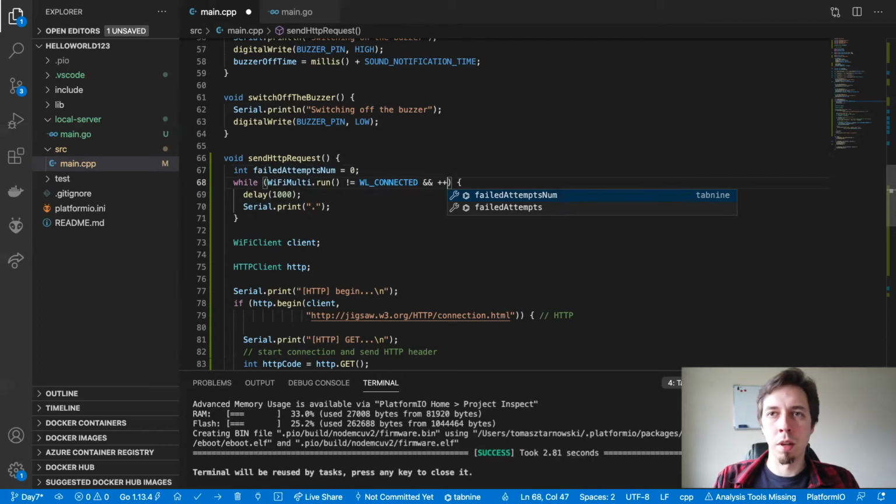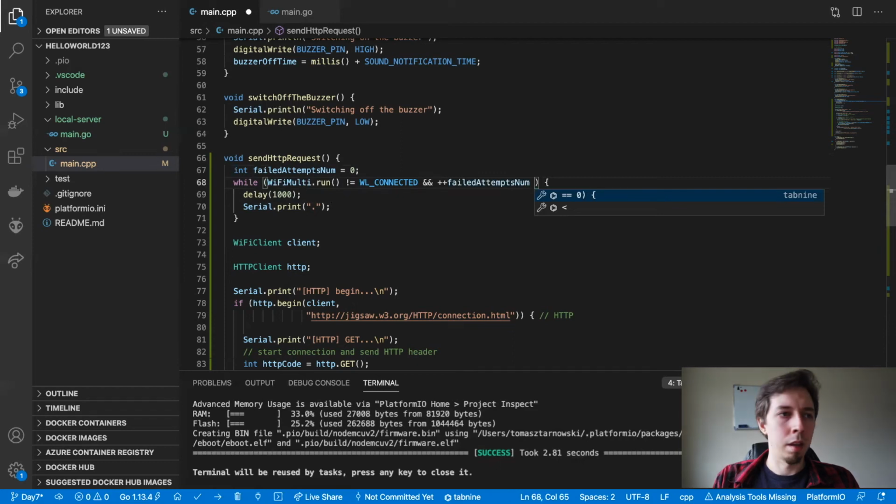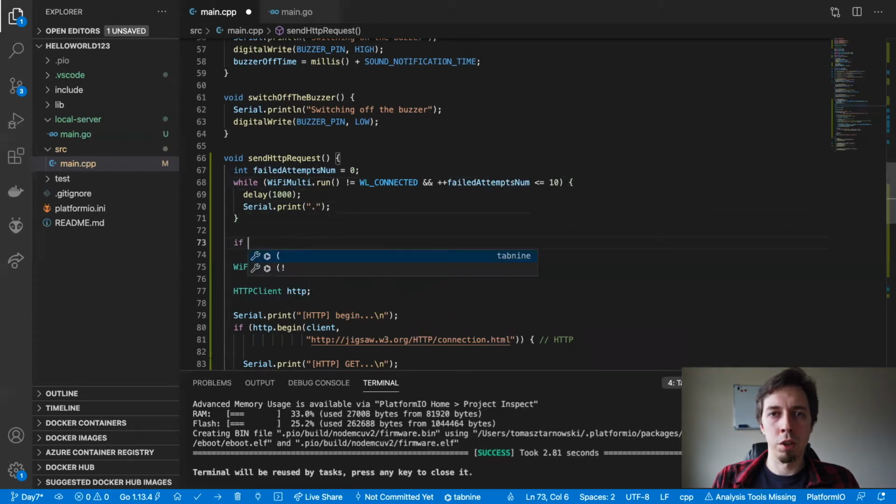So if ++ failed attempt number is less or equal to 10, then essentially we just want to continue, right? When it reaches 10, this is it, right? Regardless whether it connected or not, this is it. But right after that, we need to do the check if that was actually 10 attempts, right?